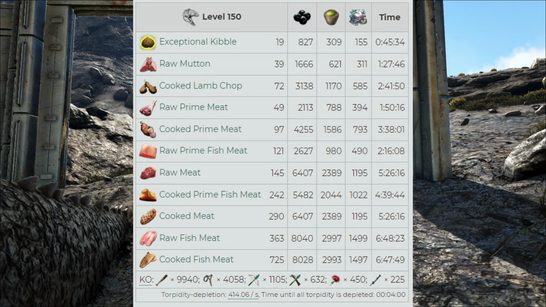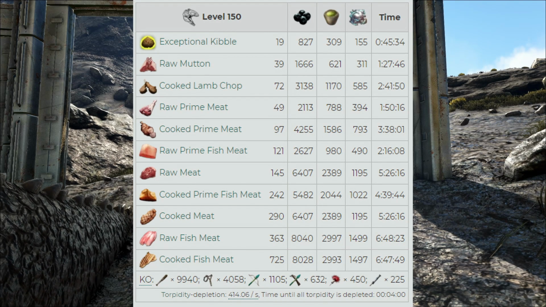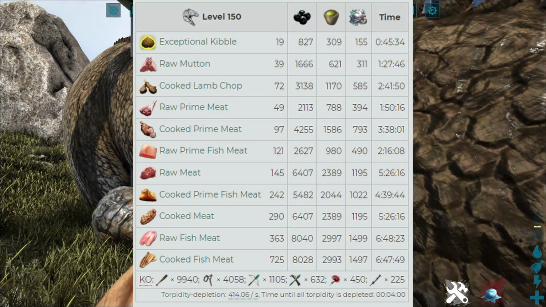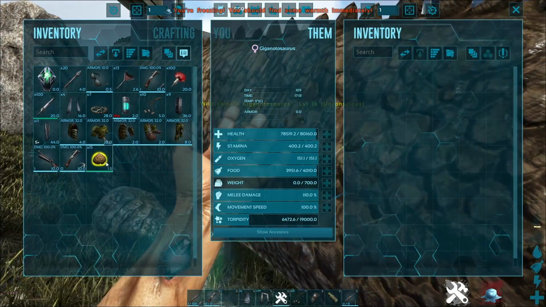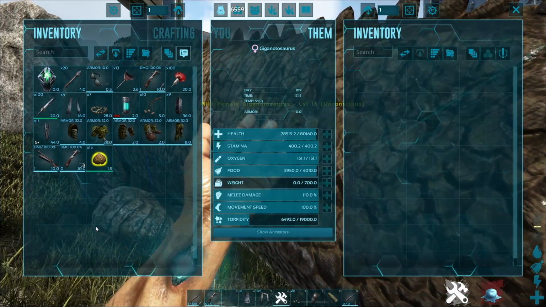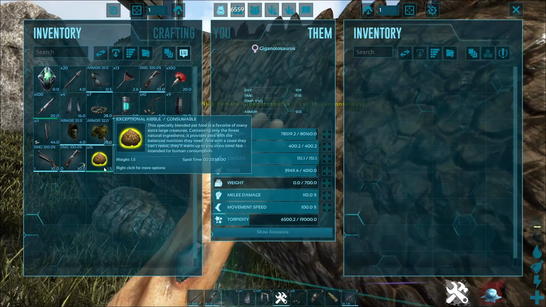And if you want raw prime meat, it's going to cost you 49 raw prime meat, as well as 788 narcotics. Now, that is a lot. That is a lot for a level 150. I recommend exceptional kibble. 19 exceptional kibble for level 150 and 309 narcotics is perfect.